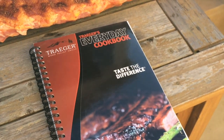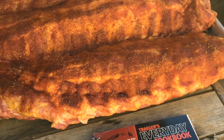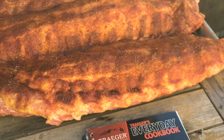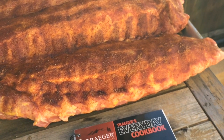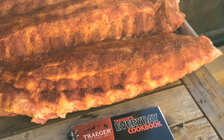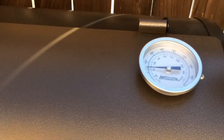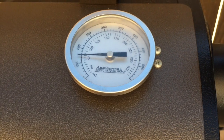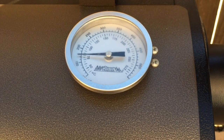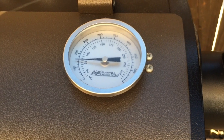The recipe is not friendly enough to give you a suggestion of the pellets to use. So I'm going to fill up the pellets, we'll put the ribs on, and we'll get one last shot before we get going. Alright, I just put the ribs in. Our thermometer here is reading about 170, 180, coming up pretty quickly.